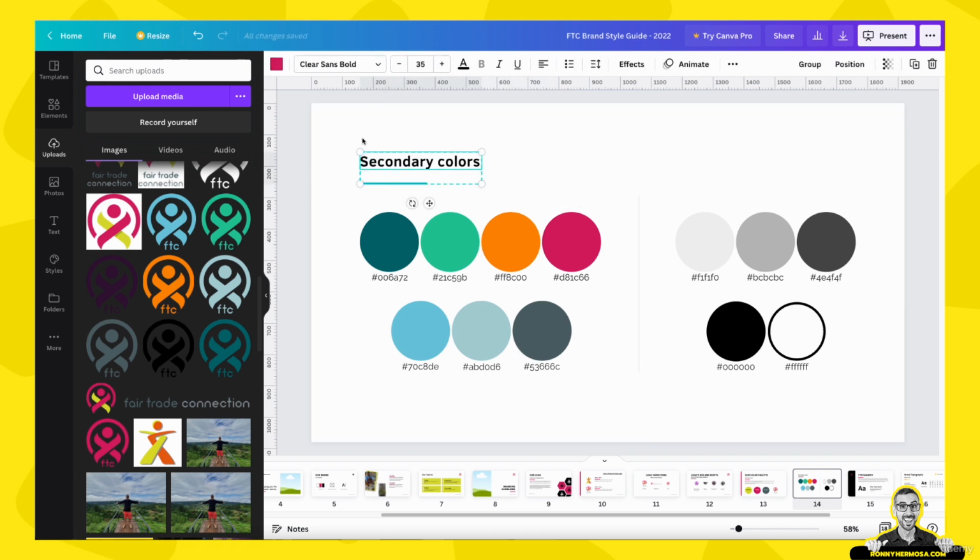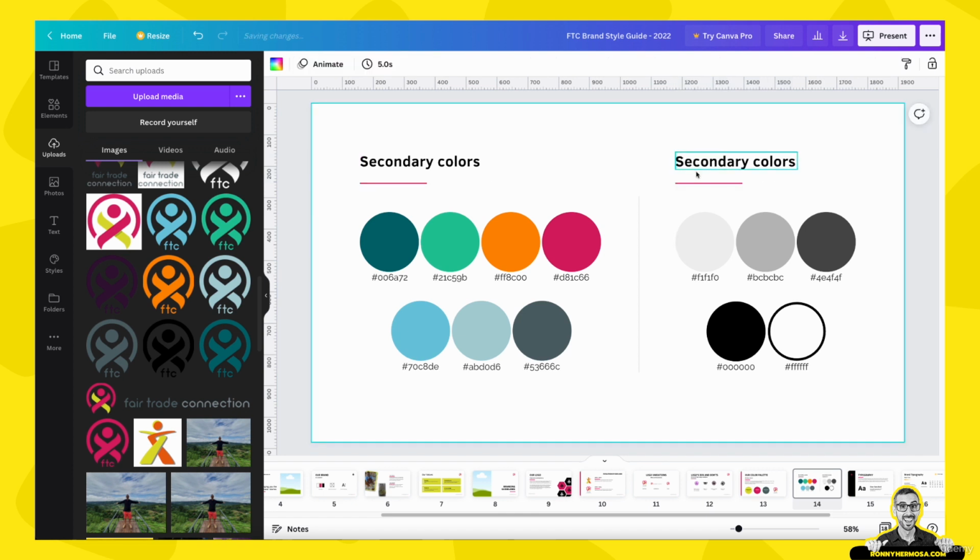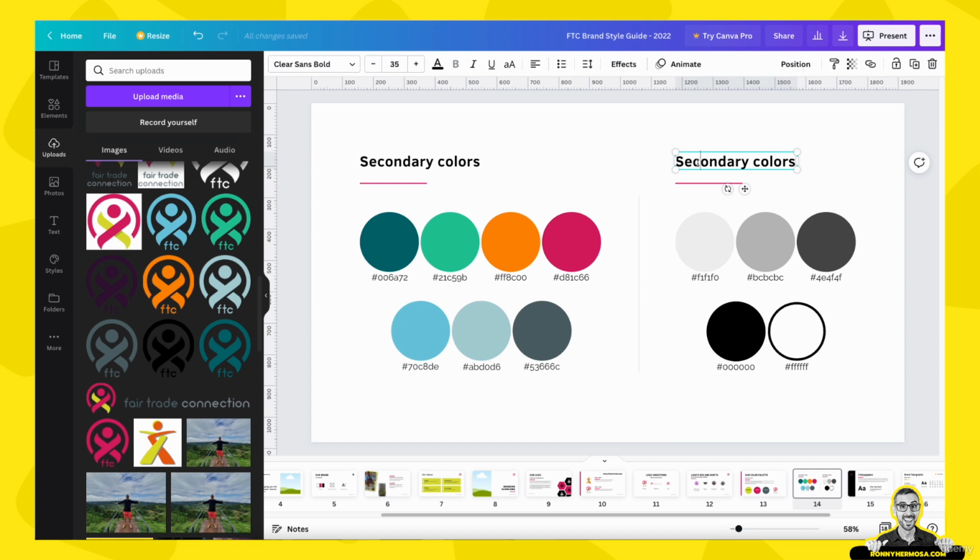By selecting these two elements, I'm holding my Option key this time and dragging. Holding Option and dragging has the effect of duplicating an element, and I will align it with the first circle that you see here. Okay, so I just release my click, and these are the neutral colors.